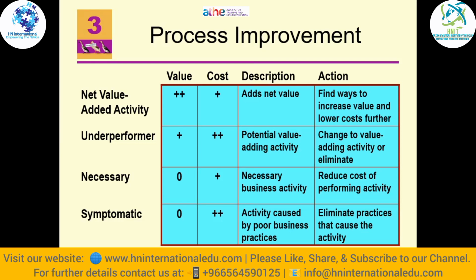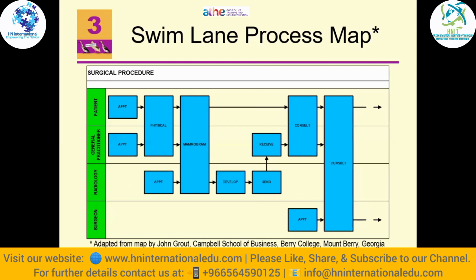Symptomatic means an activity caused by poor business practices. For example, there are a few activities which can be ignored and eliminated, which do not need any priority. You know it is not going to add any value to your process, but you do it just because of experimentation, and they are not valued. So you need to eliminate that practice as well, so it does not cause any kind of inconvenience while delivering your product or while marketing your product.